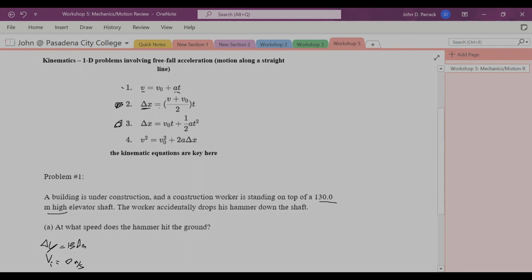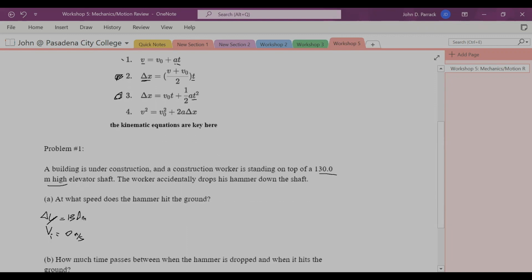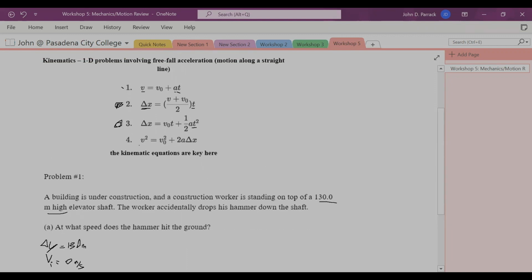We do know delta y. And just say delta y is equal to the final speed, v, plus the initial speed divided by 2 times the time. So I like this one. It's got all the pieces that we need, but again, it's got the time in it, and this one has the time in it. Is there anything that doesn't have the time where we know everything else? How about this one, number 4?